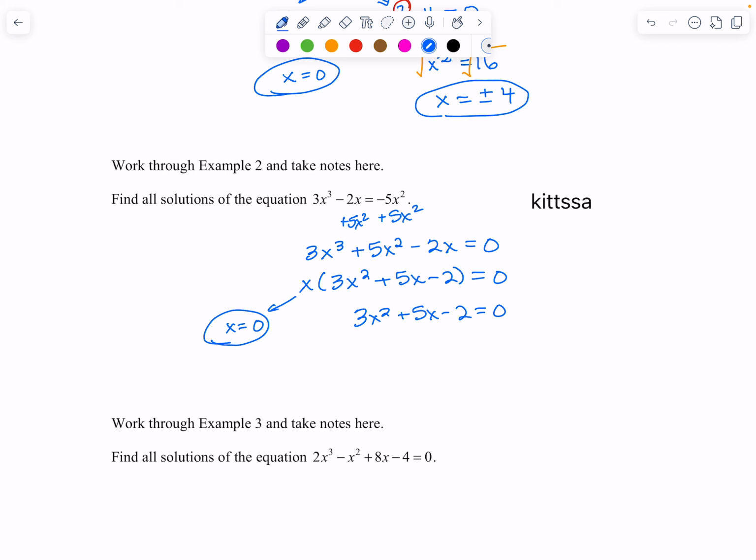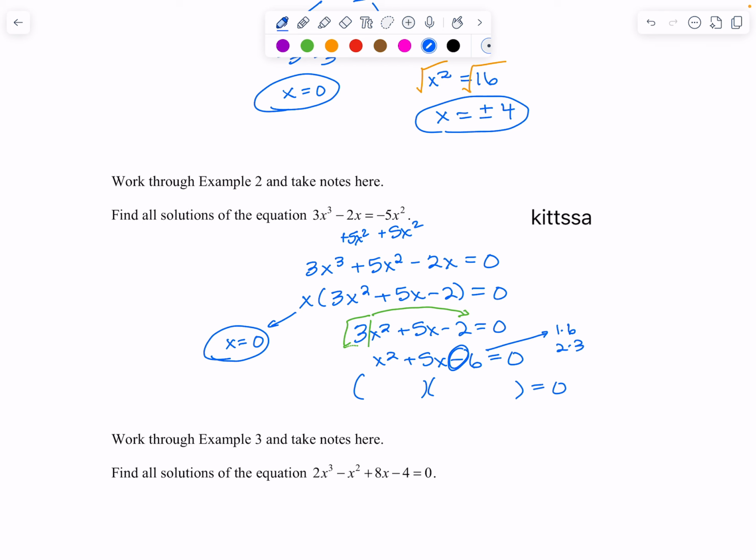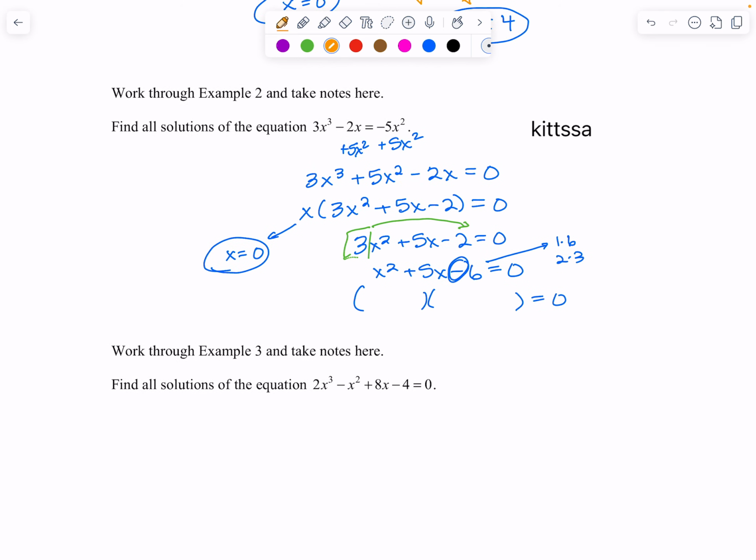I love to do slide and divide, so that's my go-to. You do not have to do slide and divide, but I'm going to slide that over. So I'll get x squared plus 5x minus 6 equals 0. I'm going to factor that. So my 6, that's either 1 and 6 or 2 and 3. I need it to subtract to get a positive 5. Those will subtract to give me 5, so I'm going to get a 1 and a 6. Put my x's. I want it to be positive, so the big one's positive.